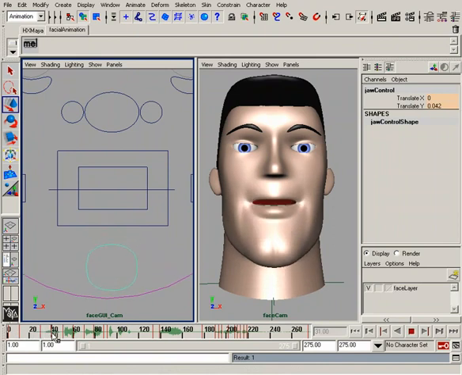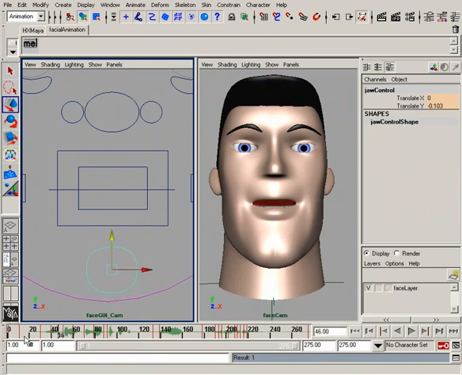Okay, so let's continue. So now the character's going from saying the first word to hey. And what we want to do is add a pose in between these two frames. So from frames 40 to about 51. Okay, for similar reasons why we added poses in the first segment.